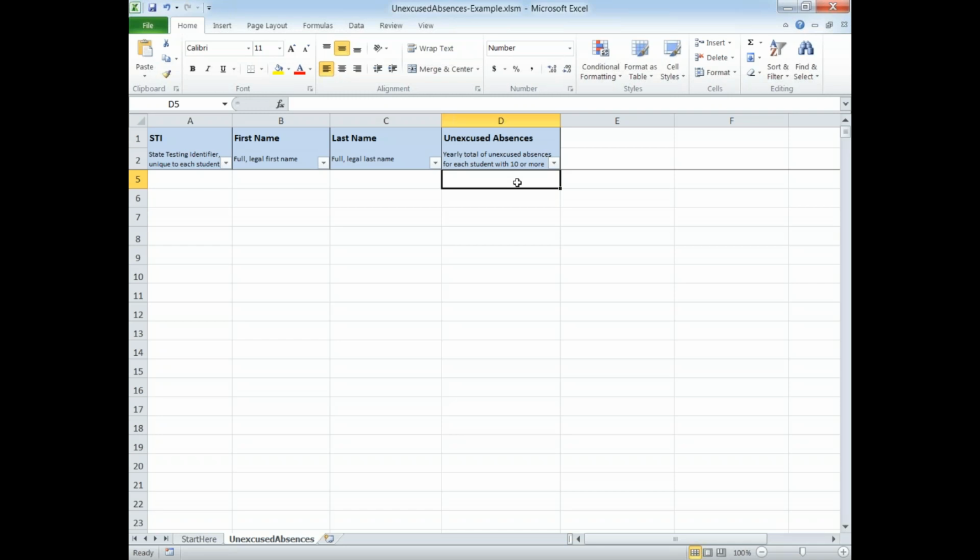So if you just want to put the 10 students who had 10 or more unexcused absences, that's fine. If you want to put all of them, that's fine too. It's whatever's easiest for you, depending on how many students you have at your school, how well you know that information, whether you'd have to go digging through every single student's record to find it.